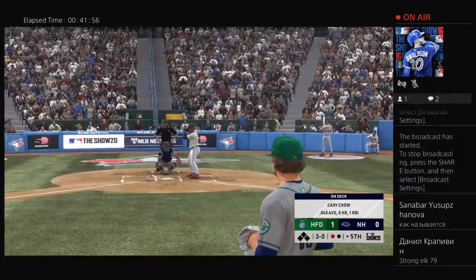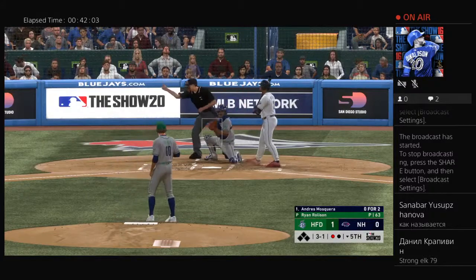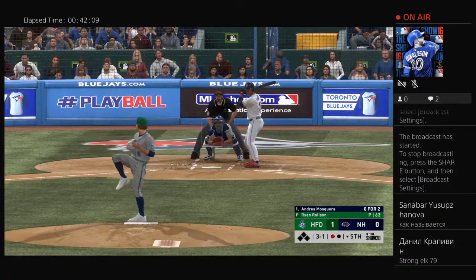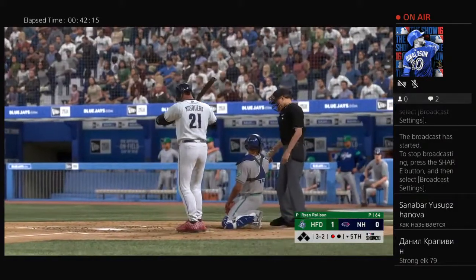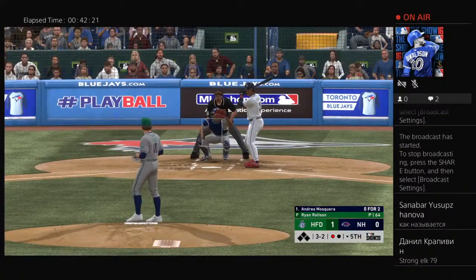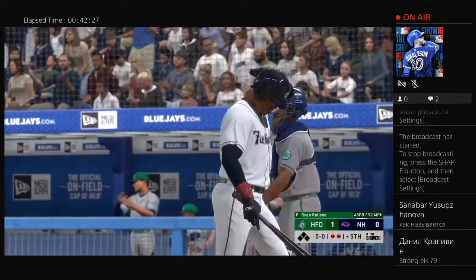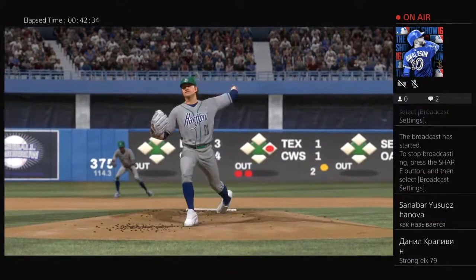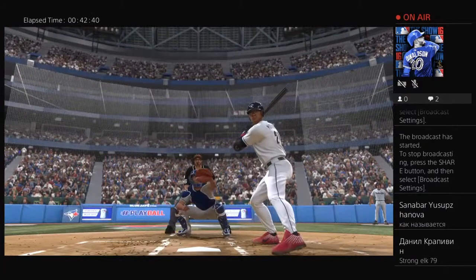The last thing you want to do is give a free pass to a guy that can run like this. He's a real burner out there on the base paths. And he'll just make him throw one over here. 3-1. One out, nobody on. High and deep down the left field line, and this will wind up a foul ball. Now the payoff pitch home is swung on and missed. He got him. Boy, that's really disappointing for a guy that has wheels, right? All he wants to do is get on base and take advantage of the strength of his game, which is his speed. But with the strikeout right there, you can't get on first base if you strike out.